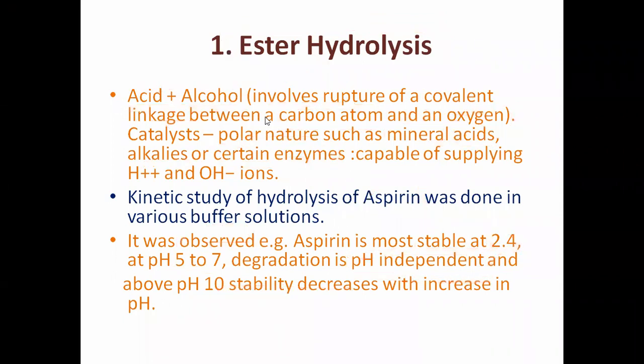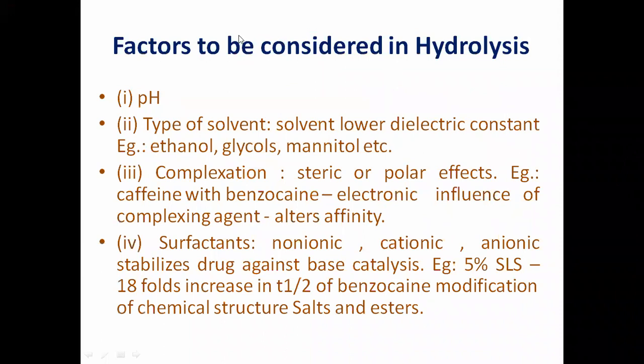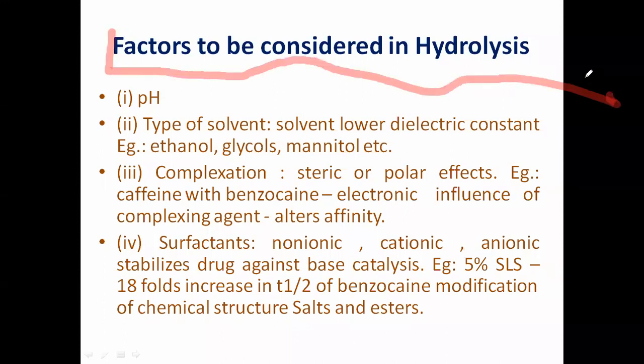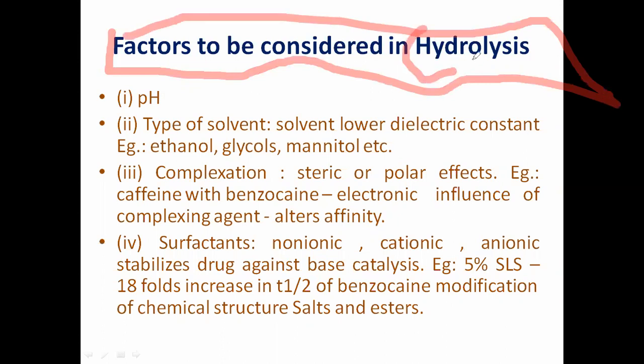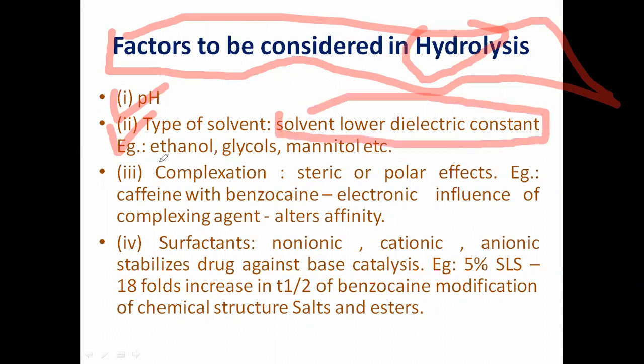Now moving further, whenever we talk about the various factors which have to be considered when we are studying hydrolysis, it includes firstly the pH, then the type of solvent, and the properties of the solvent, such as solvents which have a lower dielectric constant. Examples of the solvent are ethanol, then we have glycols, mannitol, etc.